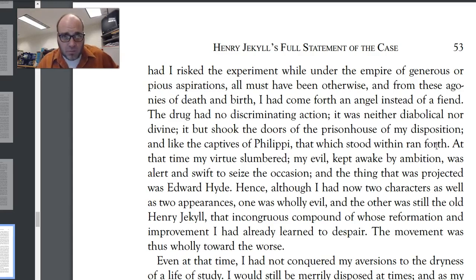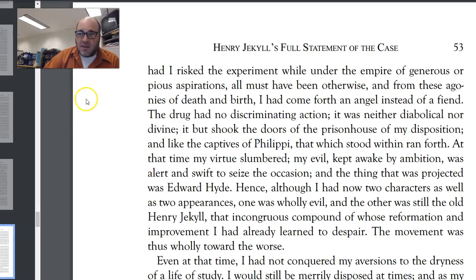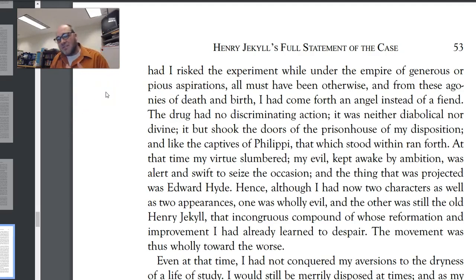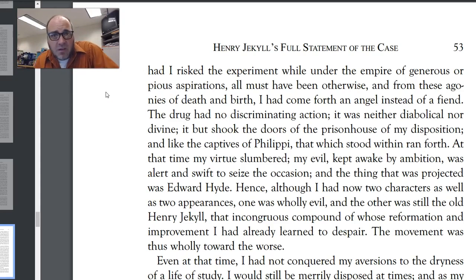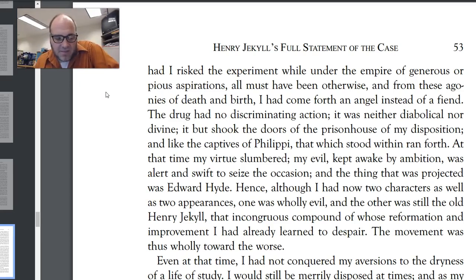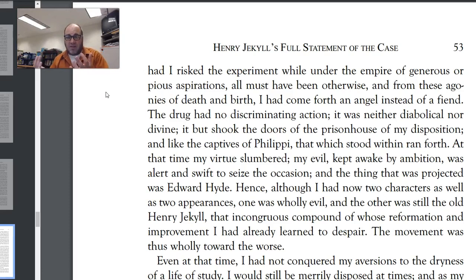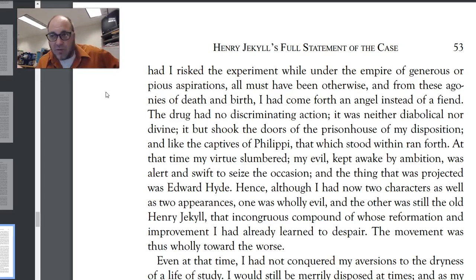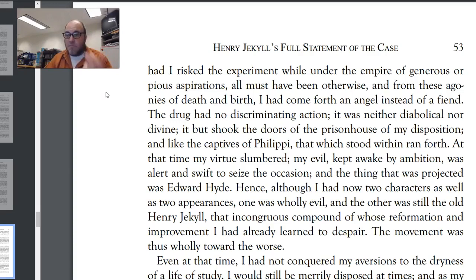This is an important passage. Jekyll says that when he took the potion, he took it because he was ambitious and wanted to be famous. Because that's an evil motive — ambition — the thing projected was Edward Hyde. If he had taken it under different circumstances, feeling selfless and kind and angelic, the representation of his good side would have come out. But Hyde came out, and now that the evil side has realized it can come out, it's never going to let the good side out. So he only has two personalities: Jekyll — who is half Hyde and half some very good version of himself — and Hyde, who is 100% evil. The transformation he has made is 100% for the worse.